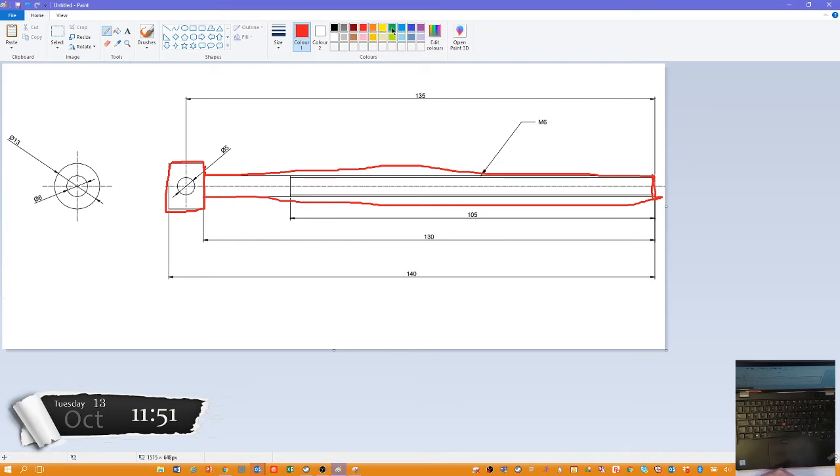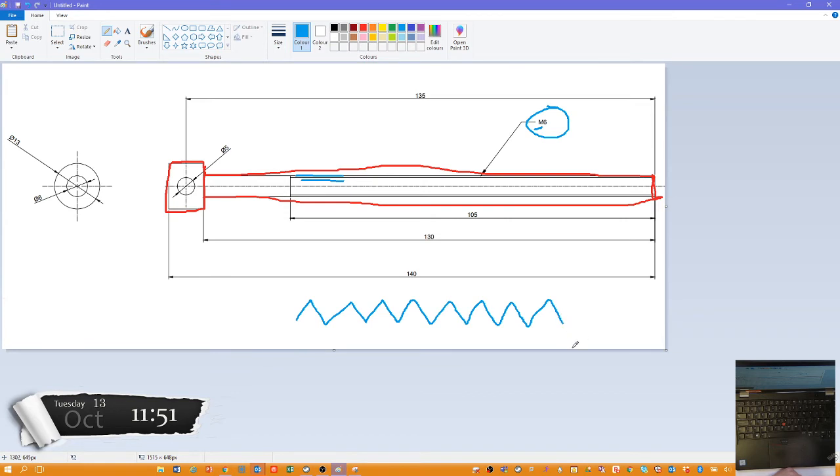People ask about these, I'll do this in blue, about these tram lines here, and about what the M6 means there. So when you see M in front of anything, it means it's a metric screw thread. So that tells us it's a metric screw thread that's 6 millimeters in diameter. And these tram lines here also tell us it's a screw thread. Why do we use tram lines? Well, if you imagine a screw, if you looked at it on the side, you'd get this kind of shape, wouldn't you? You'd get the zigzag.